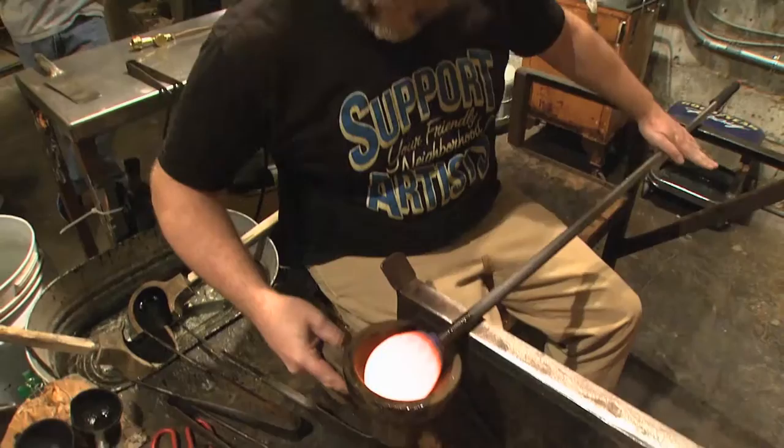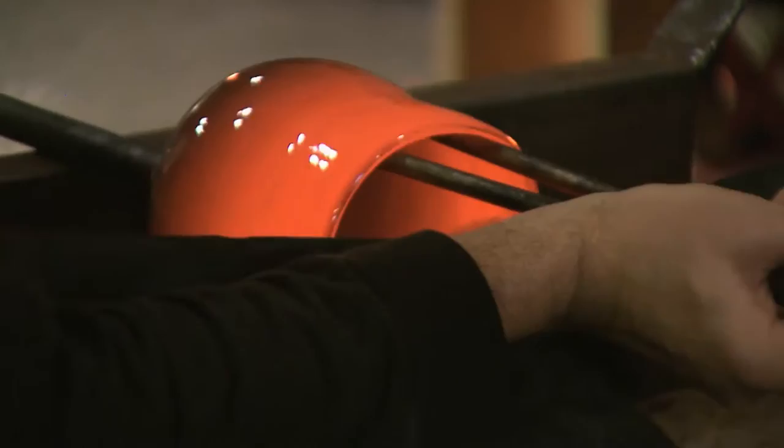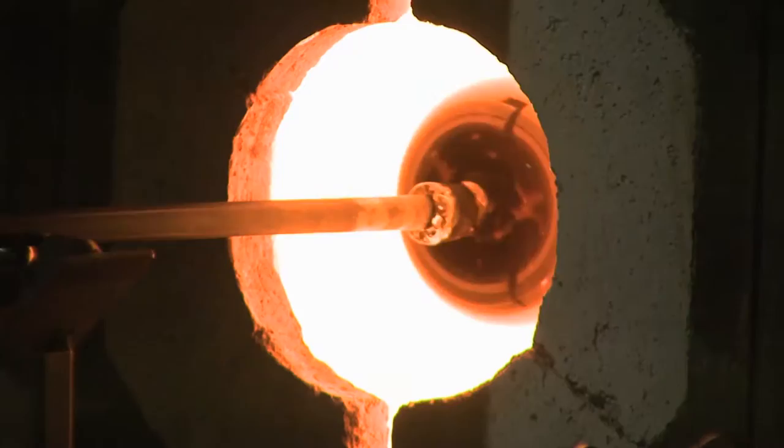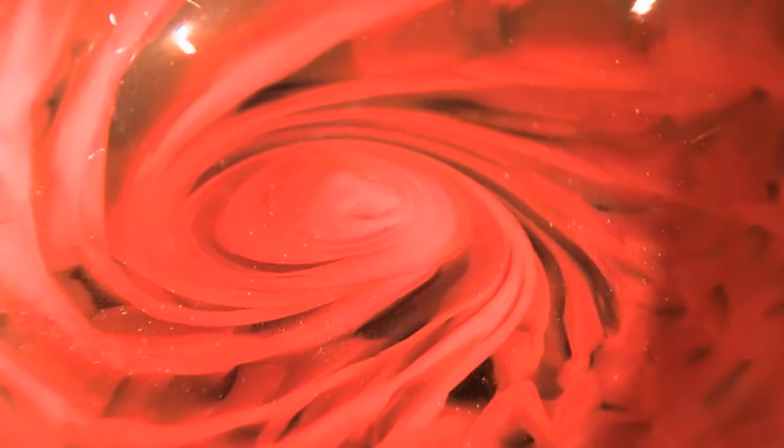It's just me — I own the studio, and folks come in and rent time. There are about 24 regulars that come in once a week, maybe once every two weeks. We do give lessons, and we do demonstrations. We have a lot of school groups come in — 20 or 30 kids — and we explain what's going on, the physics behind it, the science behind it. So there's more to it than just making glass and creating. There's actually a science to the process, which is pretty neat.